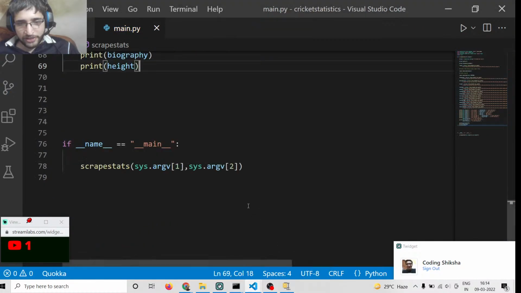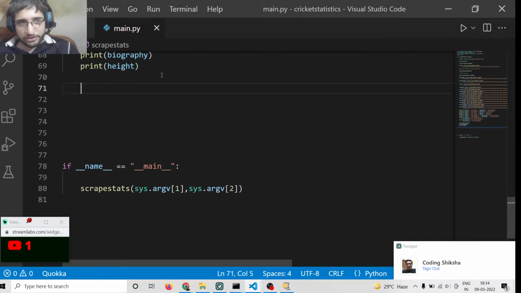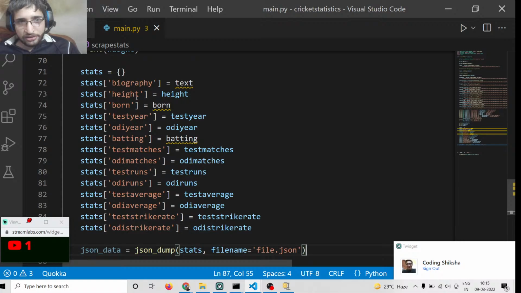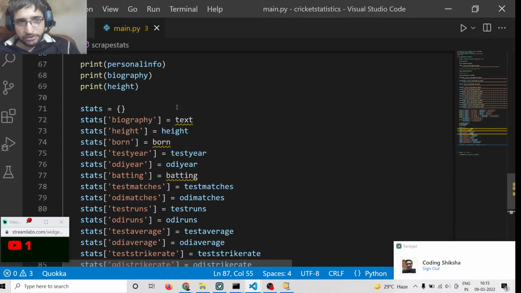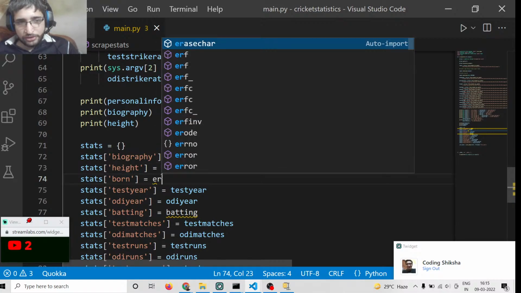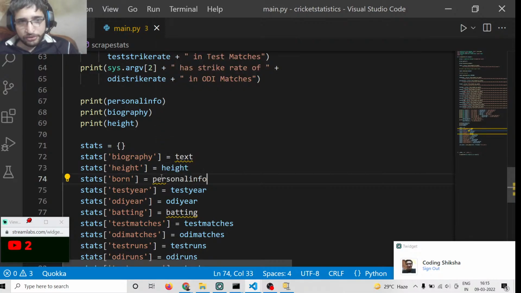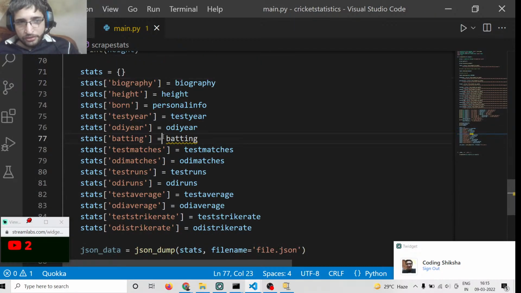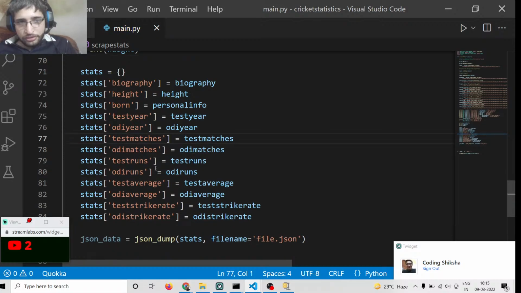You can call this file anything of your choice. I will call this the personal info, and this will be biography. That's it, all this information is transferred here.